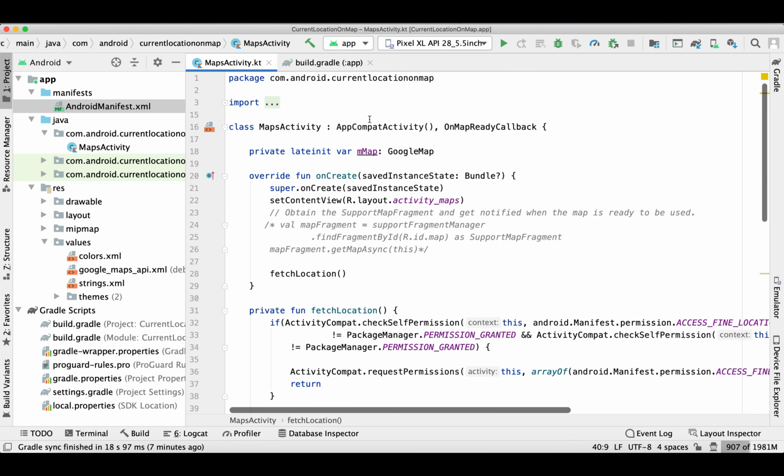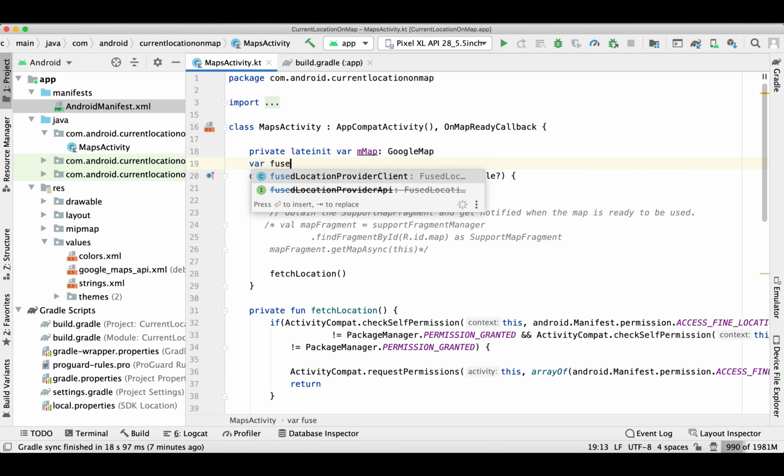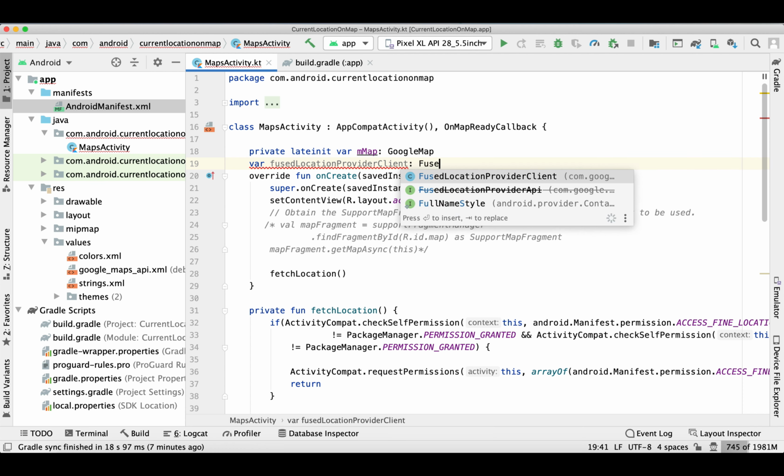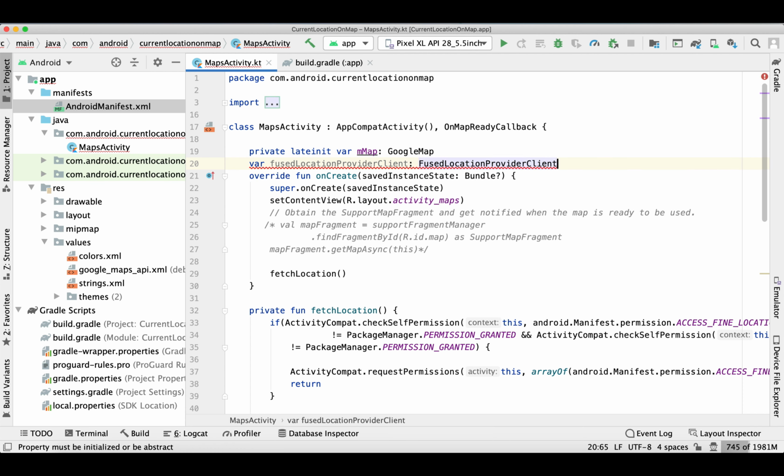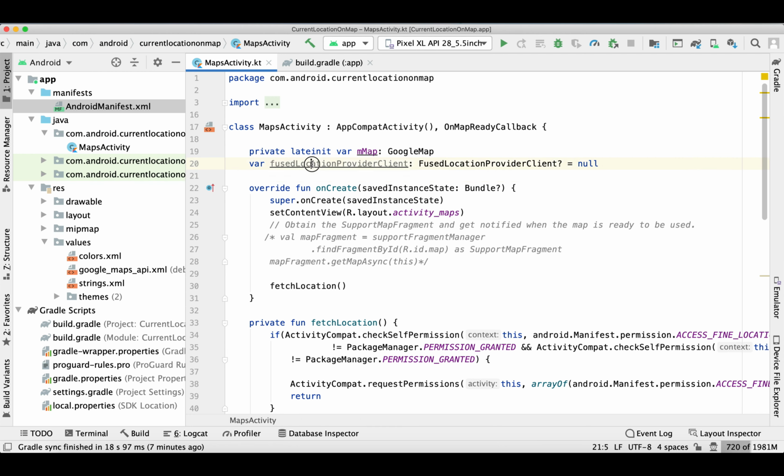Now once we have our permission, then we can access the location API. So here I'm going to use the fused location provider client. That just gives us the last known location instantly.